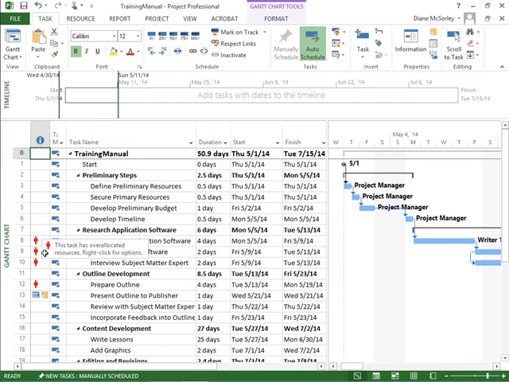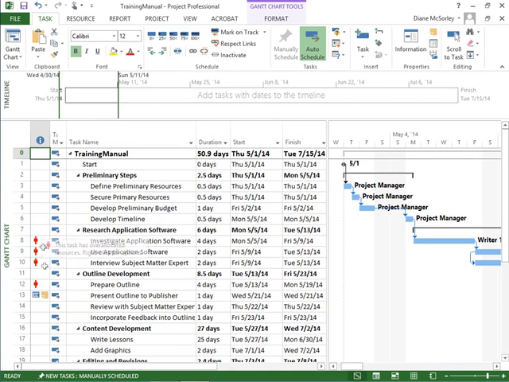Oh, it's going to happen. We're going to accidentally assign a resource to work too many tasks at one time. It's going to happen. How do we know that we've done it? Thankfully, in Project 2013, we get the little red guys. So yes, when we're in Gantt chart view, we get the little red people.